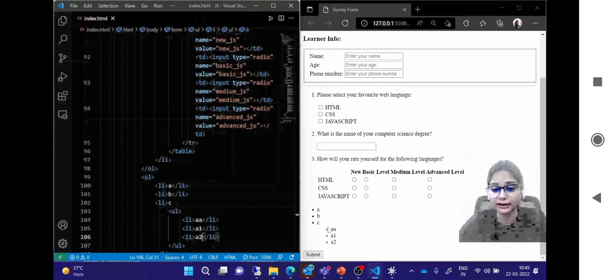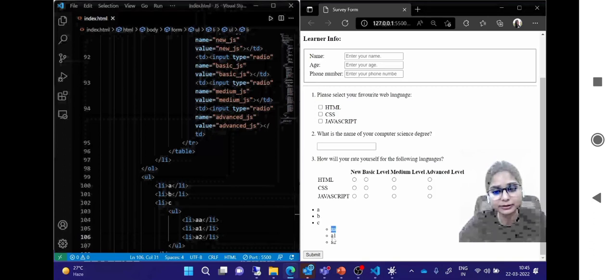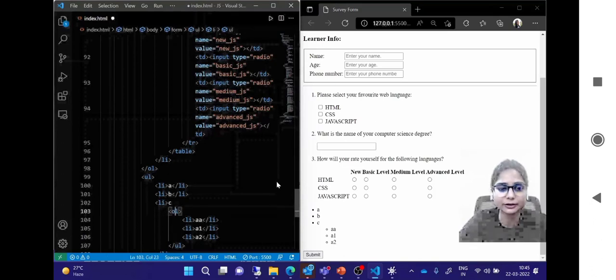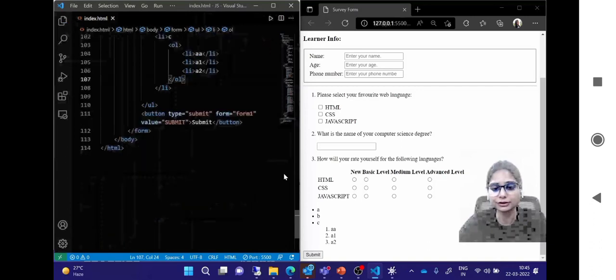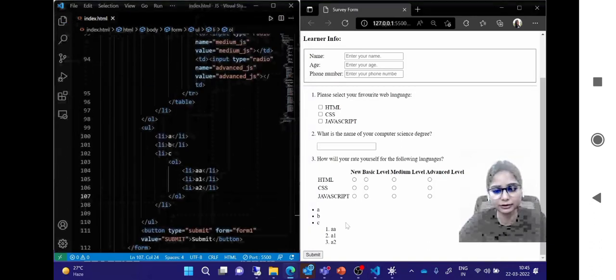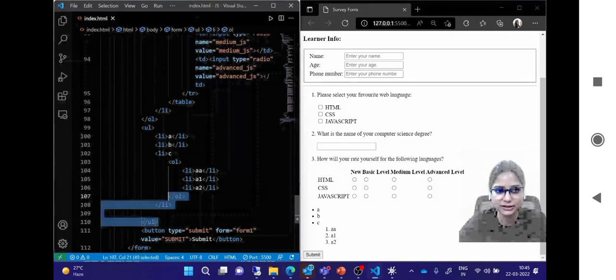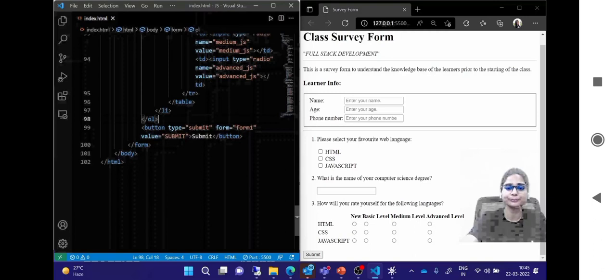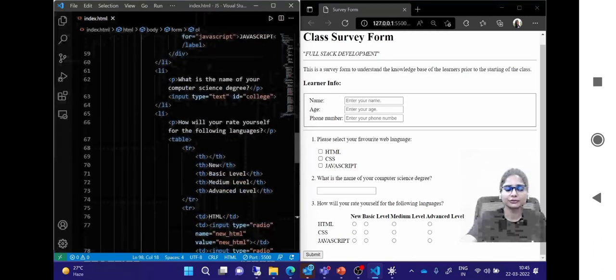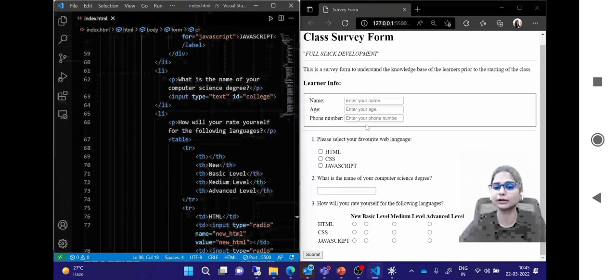The next question is, can we have a mixture of two lists? Is it necessary that if it is an unordered list, the sub list has to be unordered? Answer is no. It is up to you. If you want to make it an ordered list, here you can make it an ordered list. Now if you save, you can see it is giving you numbers like 1, 2 and 3. So this is how it can be there. Now I'm just knocking off this code because it was not required when I was explaining. Then later on, what we have done is simple. Next time also we have created another table only, correct?